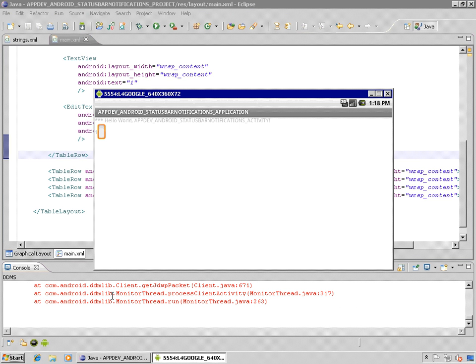And we'll have to come back and look at why we're having red in the console, but the user interface looks pretty good. So we have this 1, that's for row number 1. We have this edit text where the user can type something. And the idea is that we'll have 5 of these, and then we'll write the code that matches these up with the right bindings on the right objects and the right method calls to send this content up here to the top, which is the area that represents the status bar notifications.